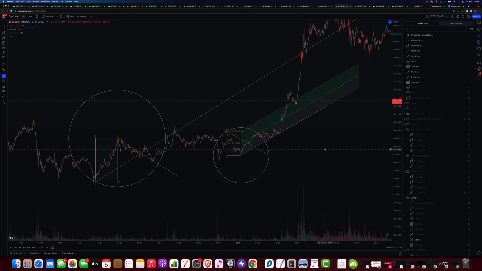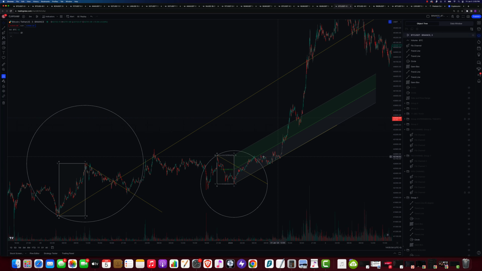All right, let's zoom in a little bit. So as you can see, I made a channel here with a 50% line down the middle. With that, you can see that price is using this as a midway point. With this being the bottom, this being the top of the channel, and this the midway point, price is actually respecting all 3 points of this channel. It's respecting here as support, respecting here in the middle as it goes through price discovery, before finally breaking through, coming back down, checking it, bouncing, and coming back in, then going back up.